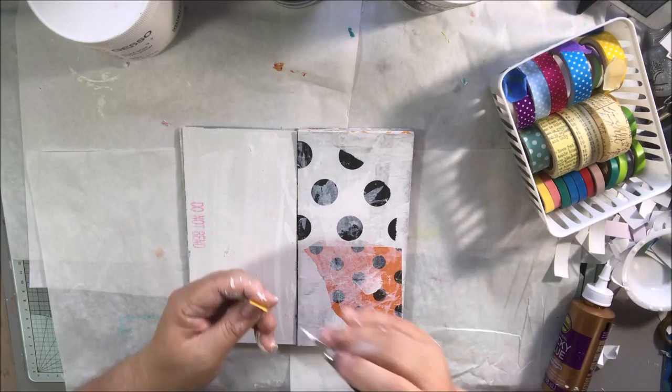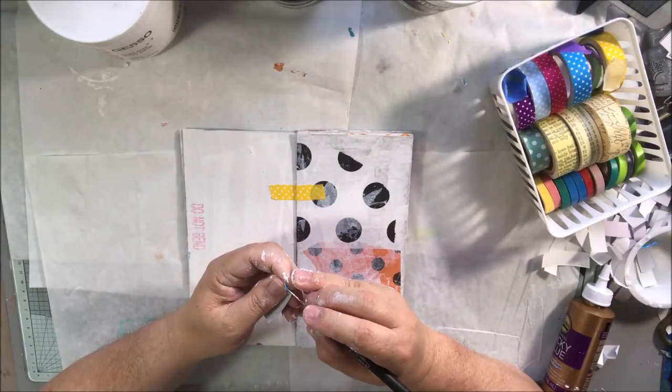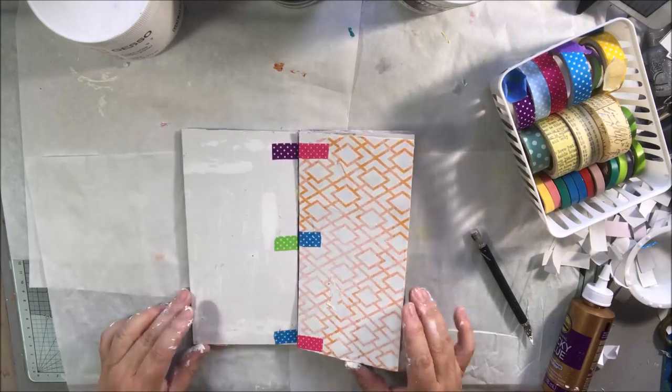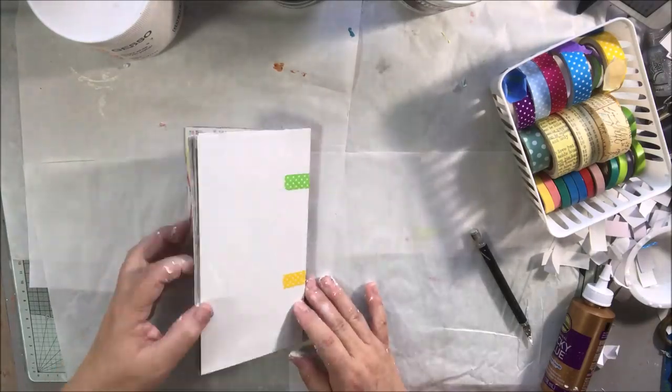If you're really particular, you could absolutely measure and mark and make sure that you put them really neatly and evenly. I'm not that concerned about it. This to me is a junk journal. I used recycled materials. I'm planning on using it for a class.